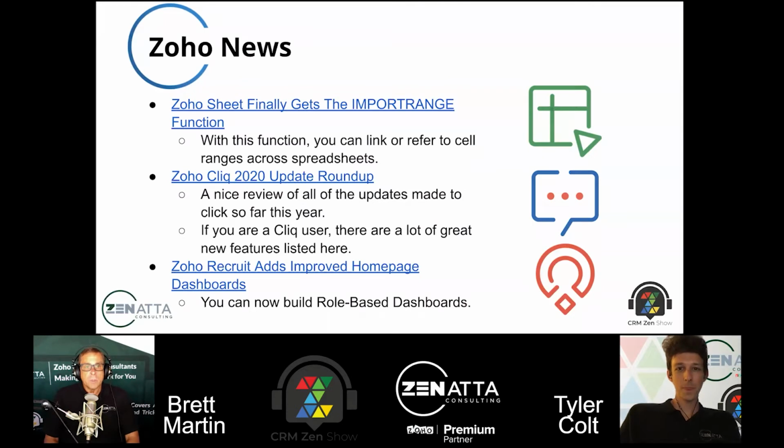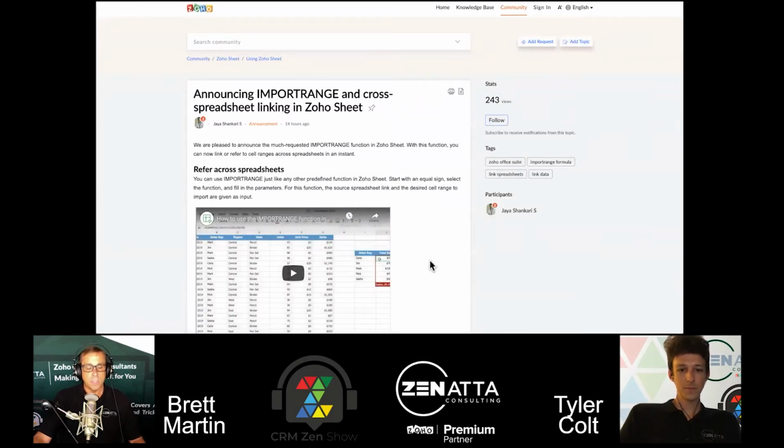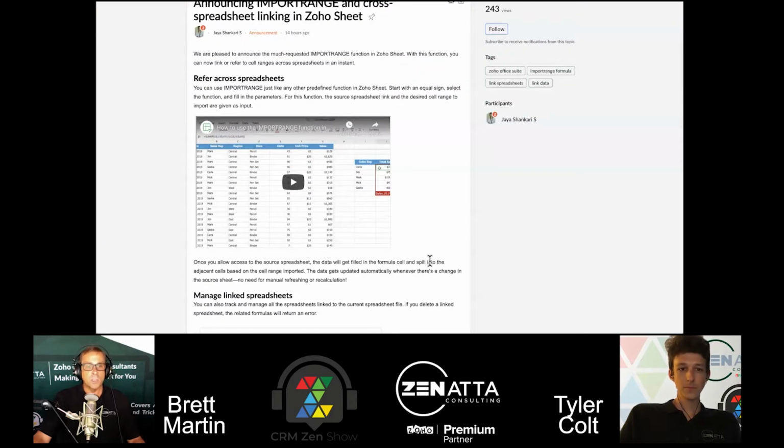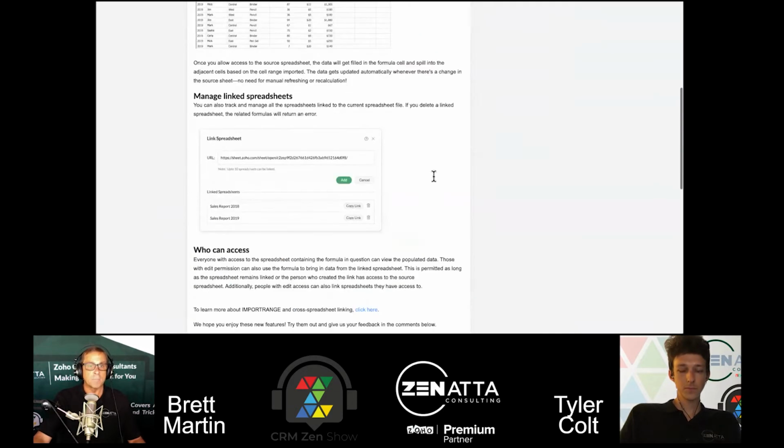Not a lot of news this week. We've had slow news weeks, but this is probably the slowest we've ever had in the world of Zoho, but we'll jump into it here. So kind of big, if you are a spreadsheet user, Zoho Sheet has had all kinds of improvements recently, and they've added all kinds of custom functions to their spreadsheet software that other sheets don't have, but they've been missing one of the key ones, which is import range. And so now they have this import range function. It's finally there, and if you're a spreadsheet user, this is a pretty big thing.